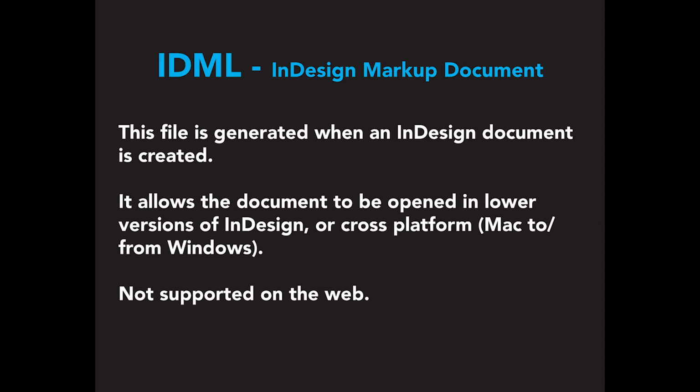IDML, InDesign Markup Document. This file is generated when an InDesign document is created. This document can be opened in lower versions of InDesign or cross-platform from Mac to Windows. This file is handy if you don't have the same version as the person who did the original, so you would still be able to open it, or if you swap from Windows to Mac, or vice versa. This is also not supported on the web.